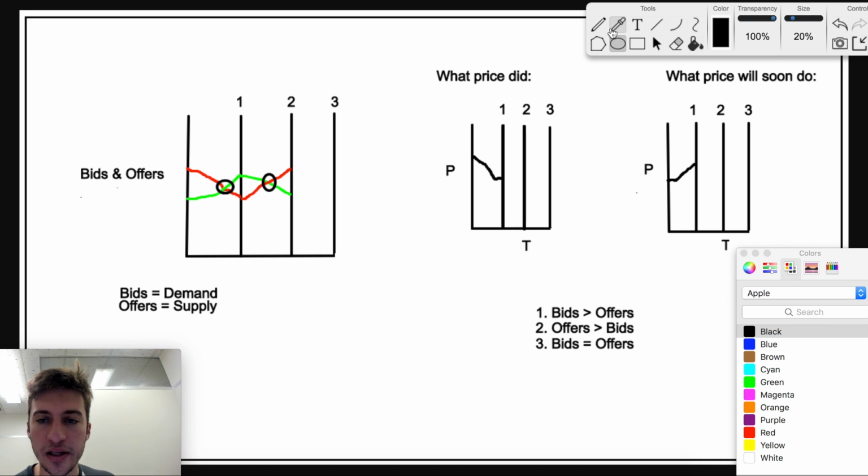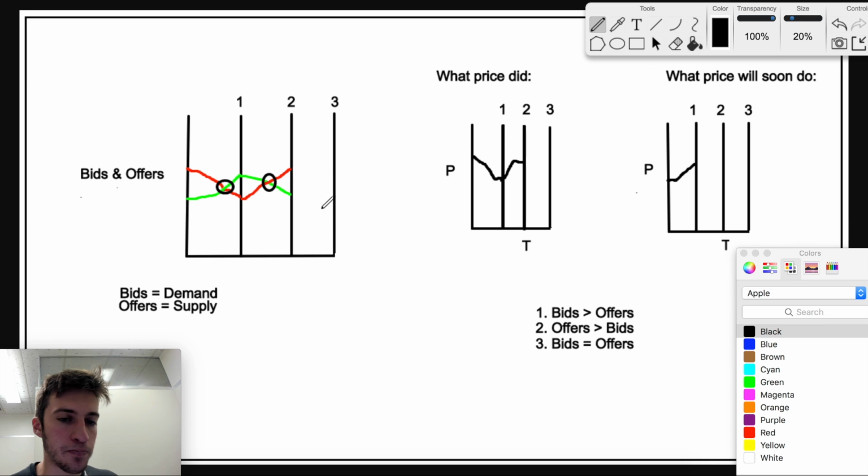So what price likely did here was price had likely risen. Price rises, and then maybe it had consolidated here. It had just stopped rising, or maybe that could be just a small move downward, a low volatility move. The reason this occurs is price is going to rise because demand is higher than supply. But then price is going to reach a point where supply gets higher than demand, meaning that people who wanted to buy in this uptrend have already bought.